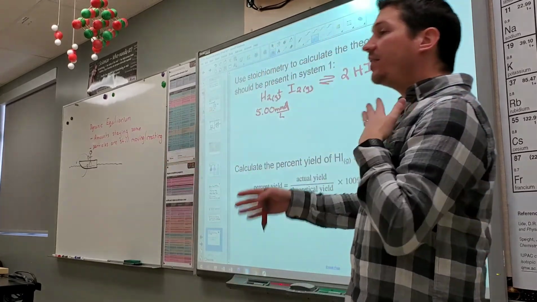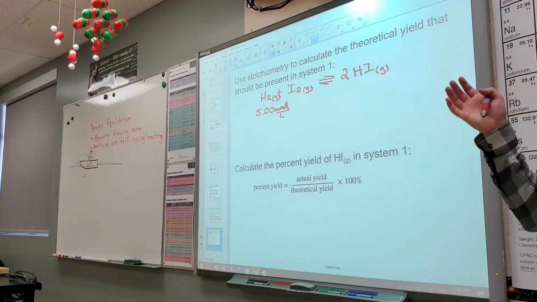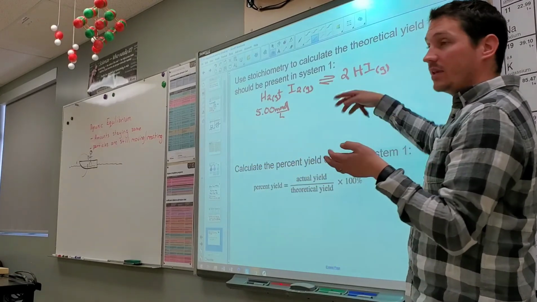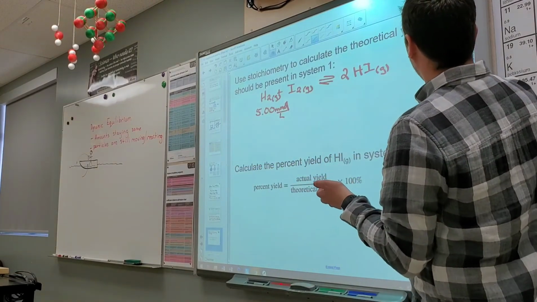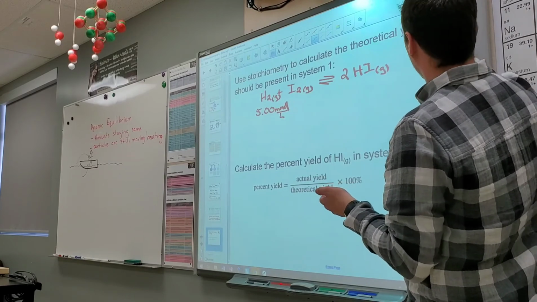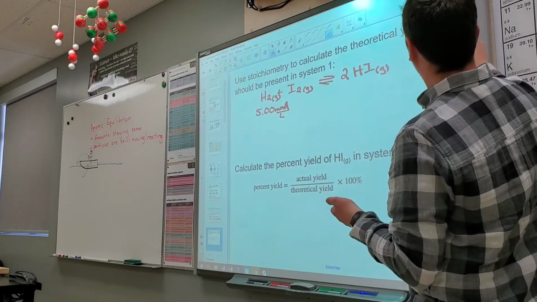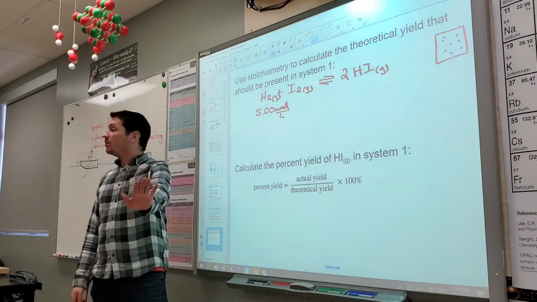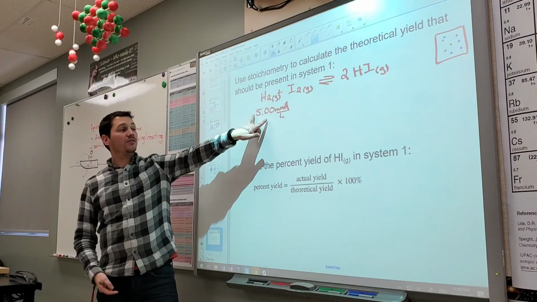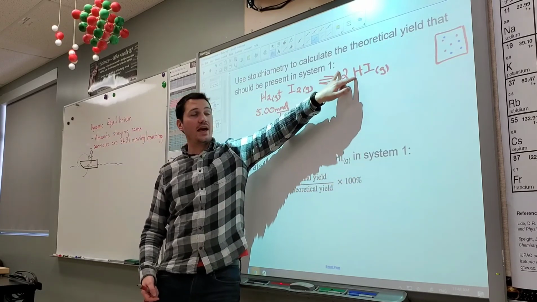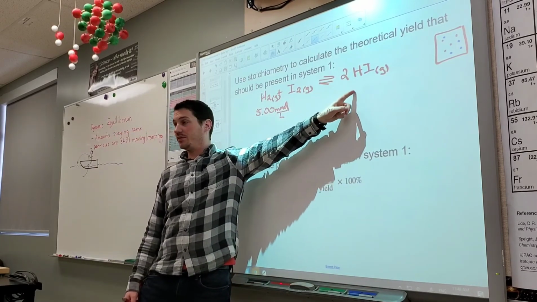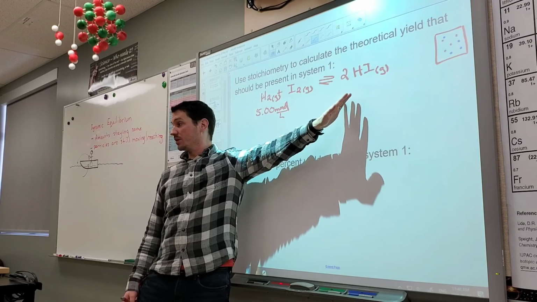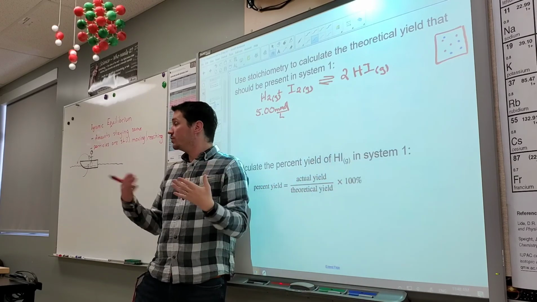Now, everything is being held in the same container, right? The volume that the hydrogen is occupying is the same volume that the hydrogen iodide is occupying, because everything's kept in the exact same container. So we've got some hydrogen iodide, but we also have some iodine. It's the same volume, so it doesn't really matter. I want you to just think about this rationally. If all of this turned into all of that, what concentration would we end up with for hydrogen iodide? Would you agree that we would end up with 10 millimoles per liter? Does that make sense, just using your intuition?